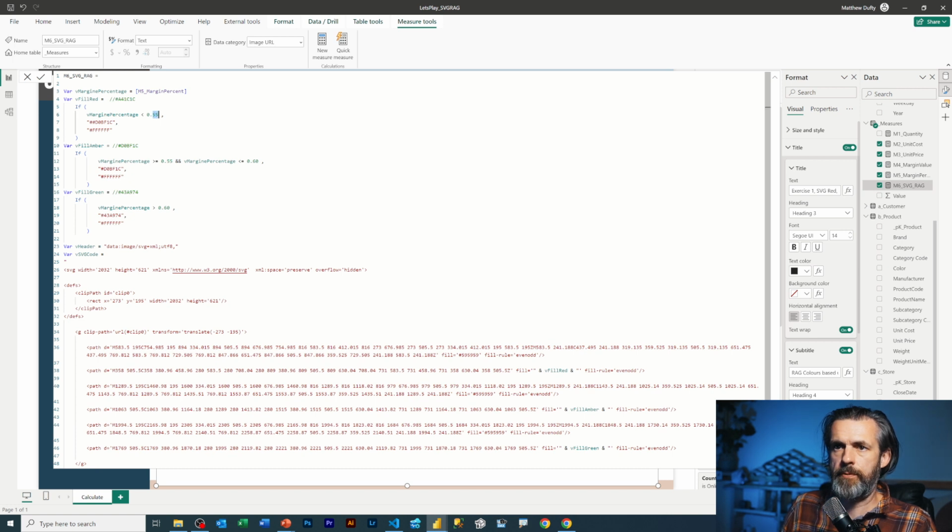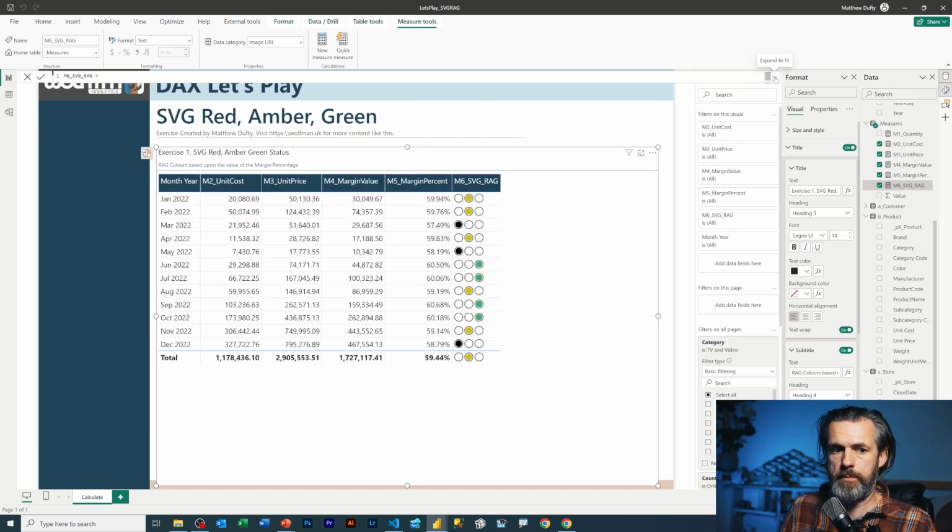So less than 59, between 59 and 60, and then over 60. Black.